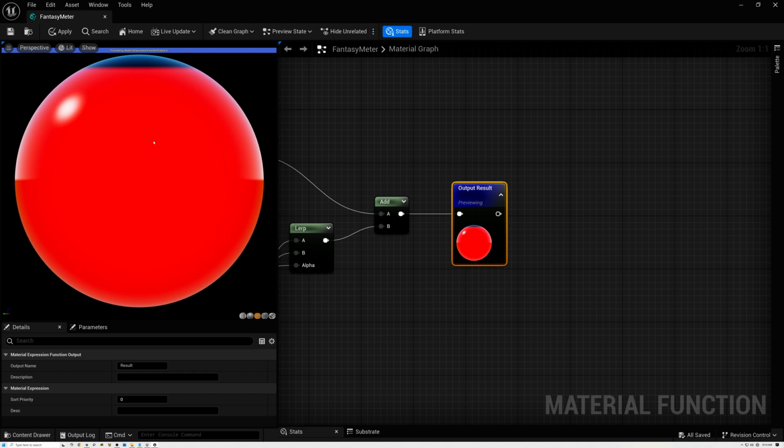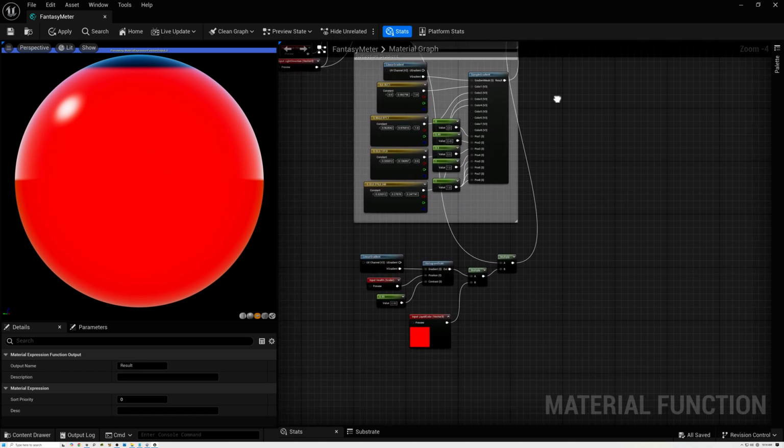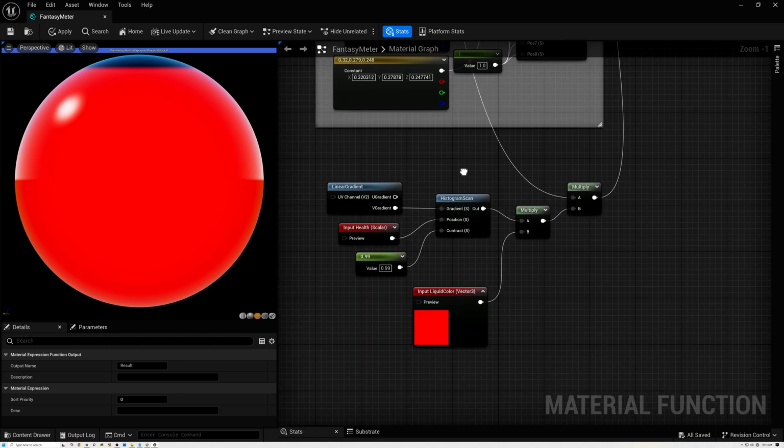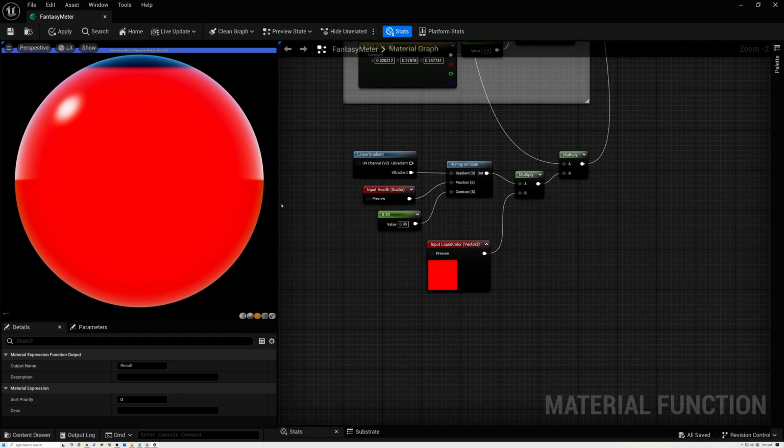Really cool. All right. That's pretty good, but the liquid looks a little bit flat. It's got no lighting on it, and it's just a solid red color. And what we're going to want to do is change the liquid a little bit so that it looks translucent. So it's bright in some areas and darker in other areas. So we just kind of bring it to life a bit. There are two effects we're going to add, in fact. We're going to make the liquid look like it's translucent.